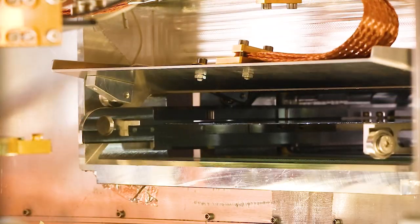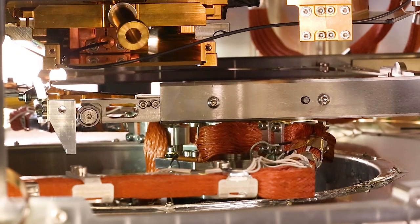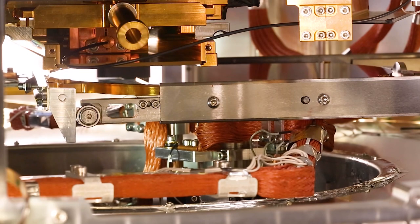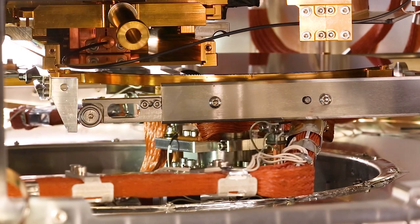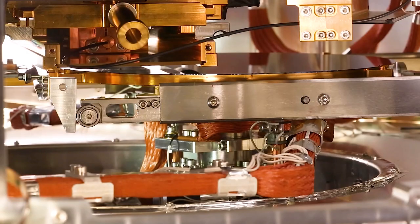In the BlueForce cryogenic wafer prober, when one site is not working properly, you actually in a few minutes go to the next one and continue the measurement. So in this sense, you get the speed up and a feel that you're not limited by what you have done. You actually expand on your measurement as you go.